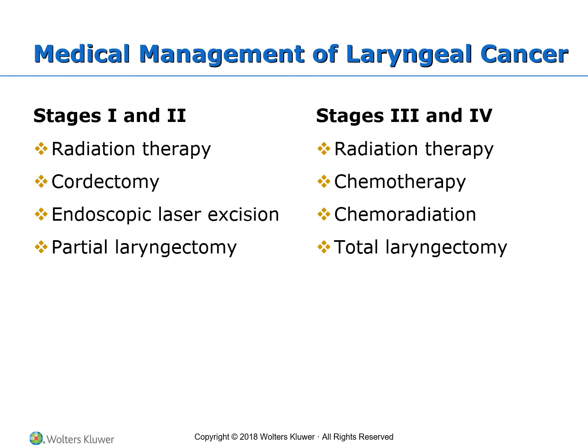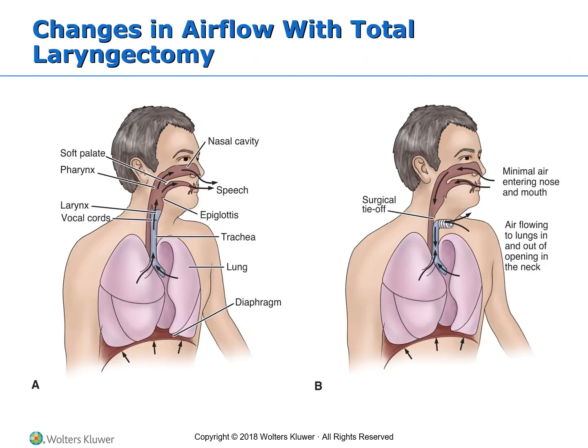Okay. If they do have laryngeal cancer, if it's earlier in the stages, they can do radiation. They can do the laser excision again because it's small enough. Or they could remove part of the larynx, just the part that has been affected. If not, and it's in the later stages, they'll do chemo as well as radiation. They'll remove the entire larynx, and the patient will most likely have to have a trach. And so they'll have a permanent tracheostomy, which is something that they have to consider.